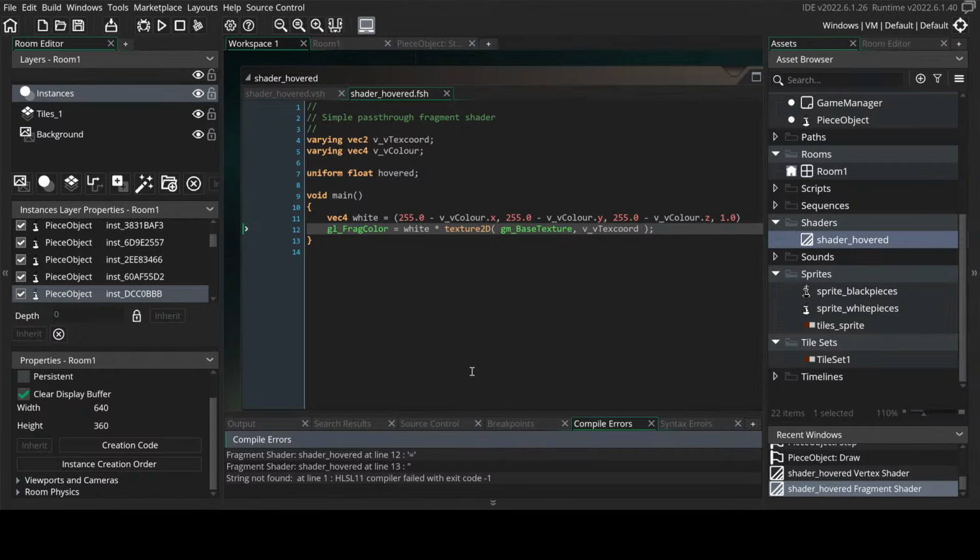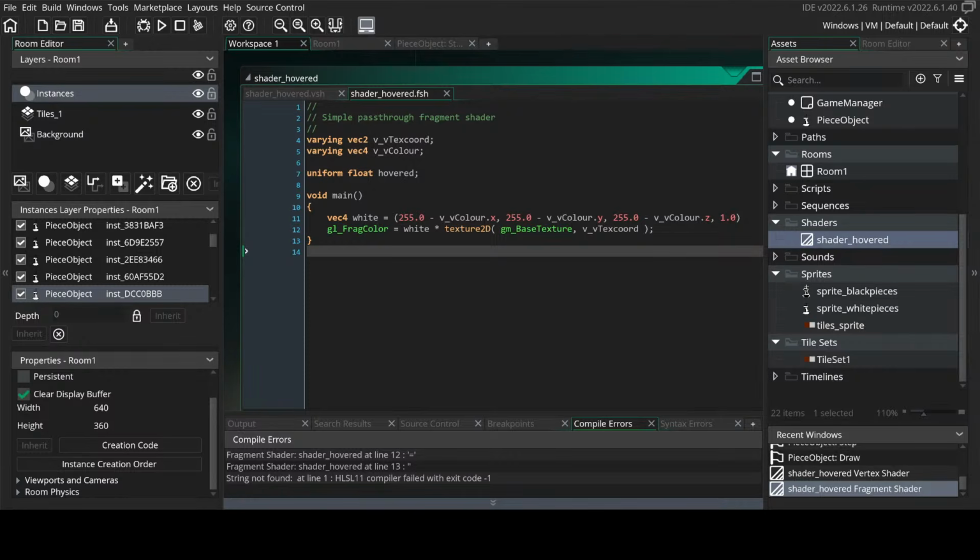Okay, this is... I'm not really an expert with shaders yet, nor will I probably ever be.